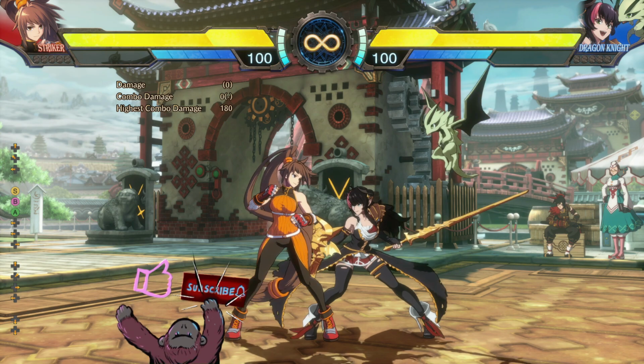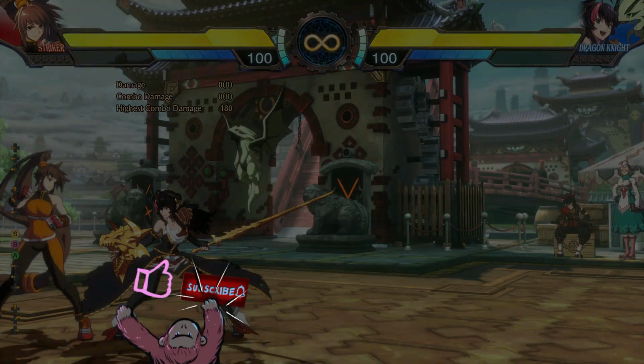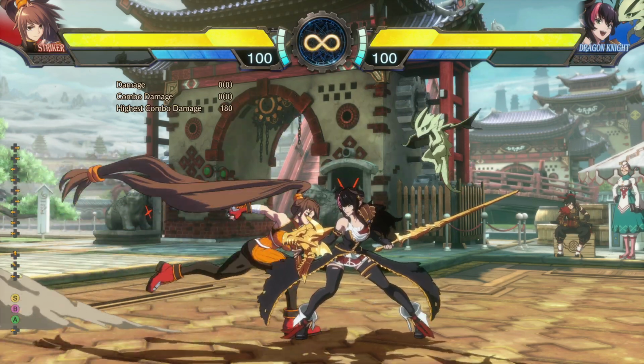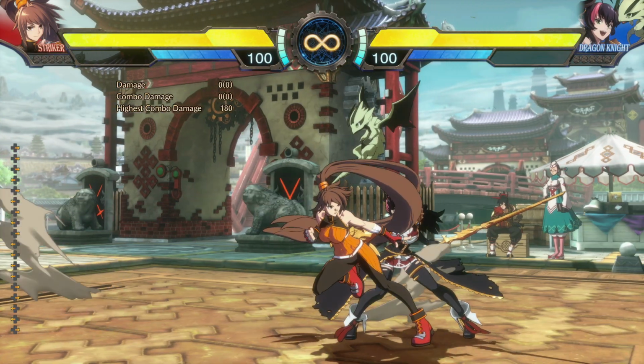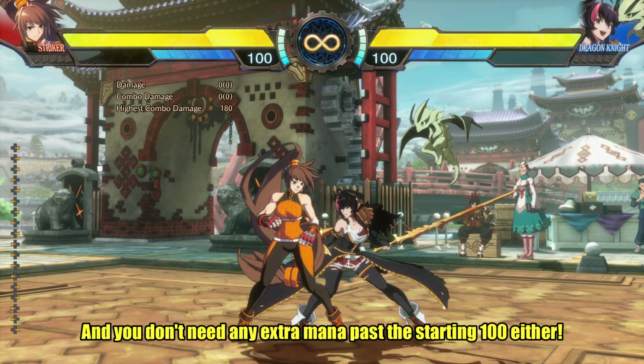So, first things first, I'm just going to show you an example of a universal guard break setup. Works anywhere on the screen. You can do it in the enemy corner, like you're cornered yourself. You can do it in mid-screen, it doesn't really matter, you can just do it anywhere, right?